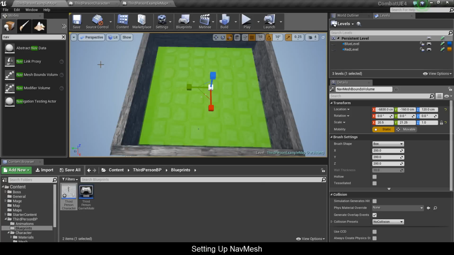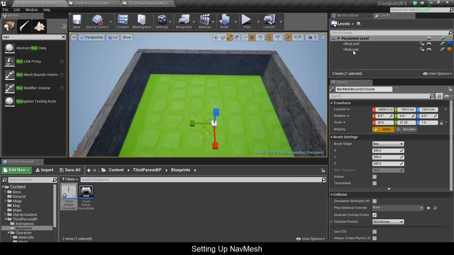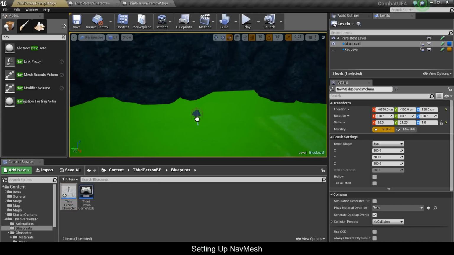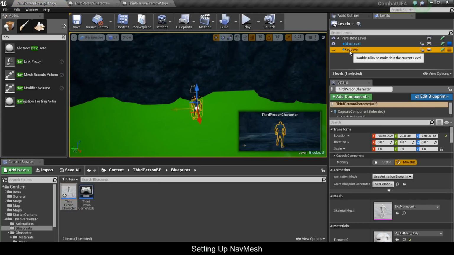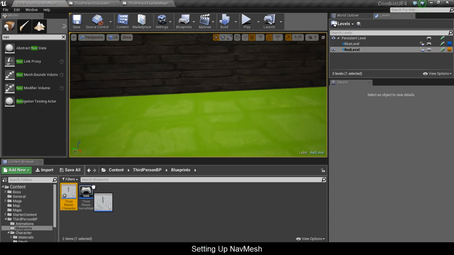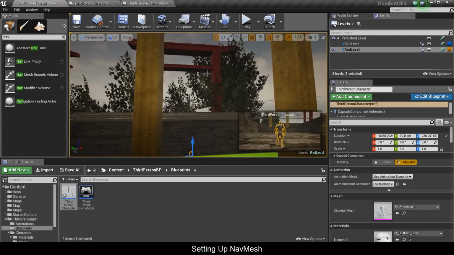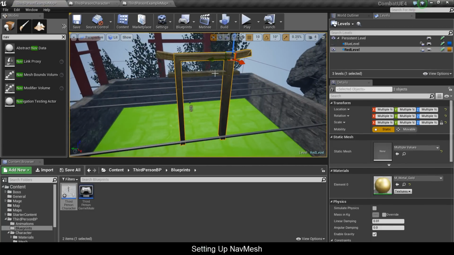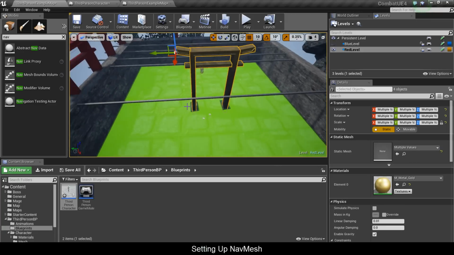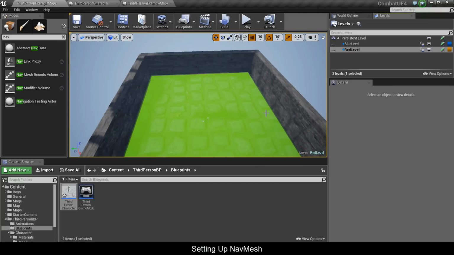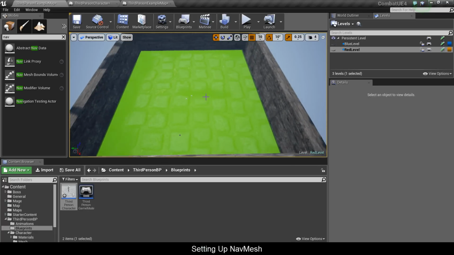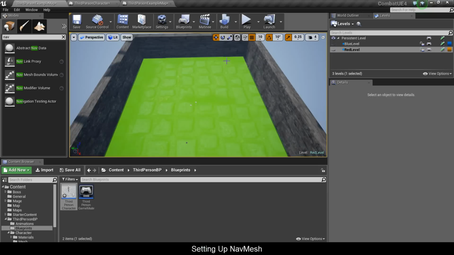So I'm going to compile. I'm going to go into my blue level and put in a third person character. I'm going to go into my red level after and put one here too. If you notice, I made a golden gate, and I plan on using that as an obstacle in the middle of my level. Earlier we set the project settings, and the project settings allow this navigation mesh to recalculate itself on load. So when there's an obstacle, it's going to recalculate itself.